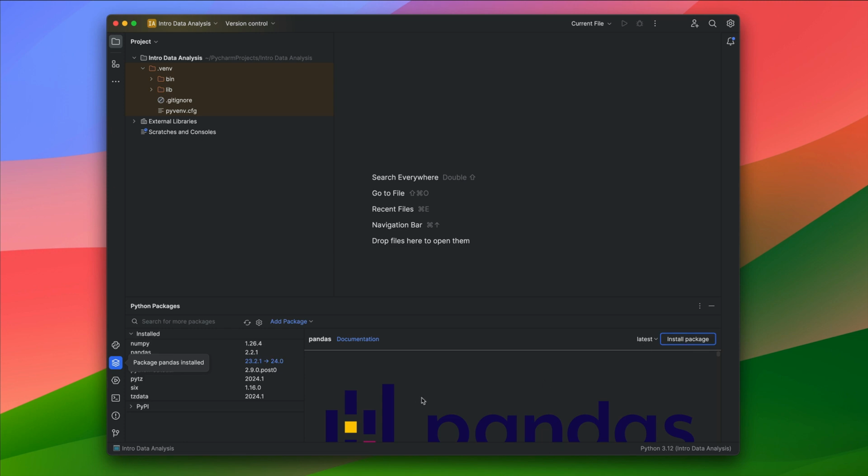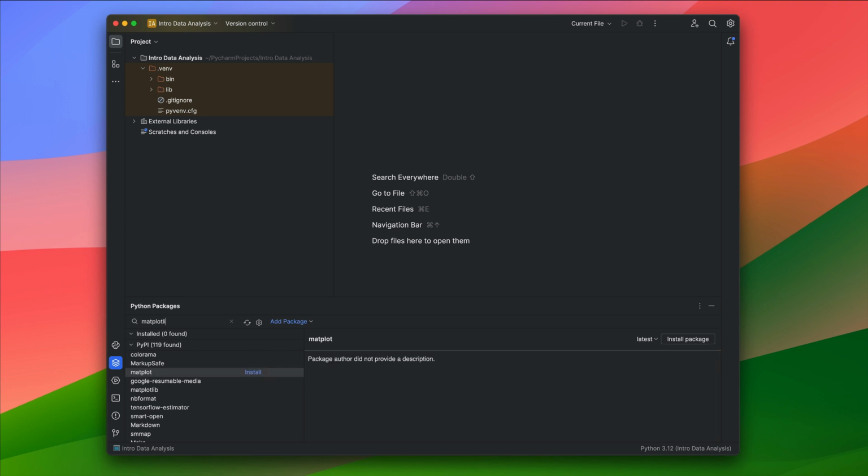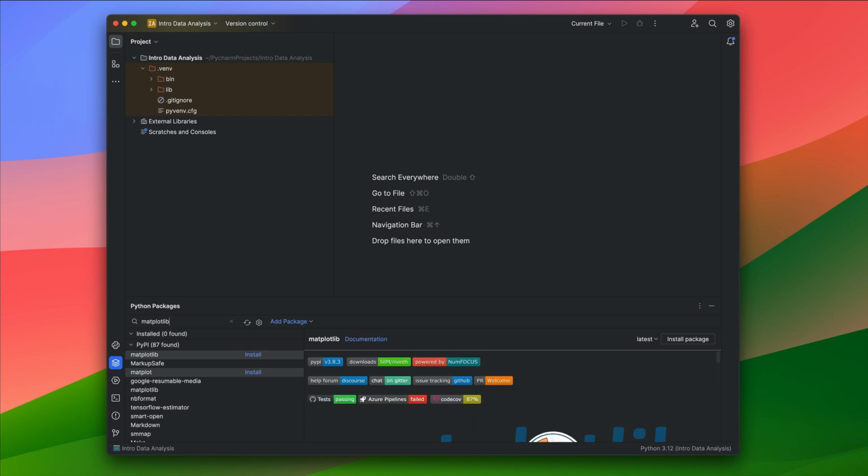Which is done. Now I can search for more packages here, so I'm going to search here for matplotlib. Which is there. So I'll install that. The latest version, 3.8.3.